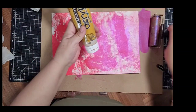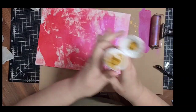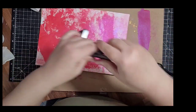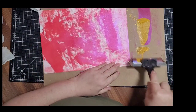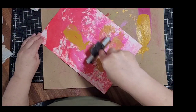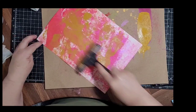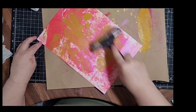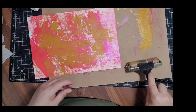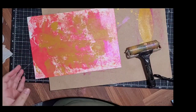Okay, and then I'm going to come in with the yellow ochre, which is what we used on the cover as well. Right, let's just put a bit on the side, and let's get my brayer. Don't want too much actually. Whatever I don't use here, I'll put to one side for cutting some die cuts out of. Right, that's enough, I think. Let's just pot them up. Right, I'm just going to dry off, guys.